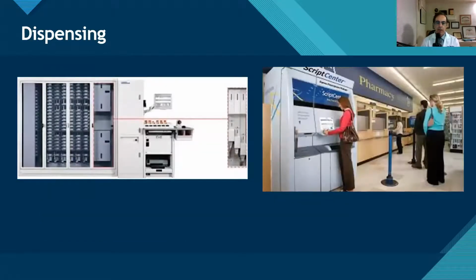In the outpatient setting, we have robotics that can actually fill prescriptions fully. Prescriptions are loaded into cells, and the prescription is entered into the computer system, and the system will pick, count, put into a vial, label the vial, and on a conveyor belt show the finished product to the pharmacist for checking, and then that can be dispensed.